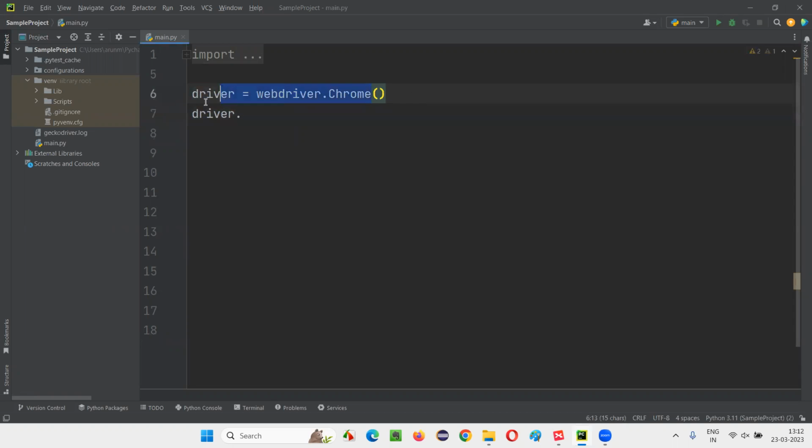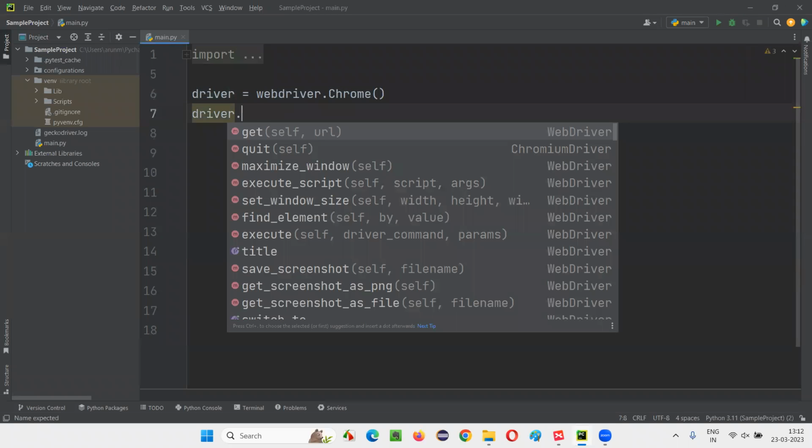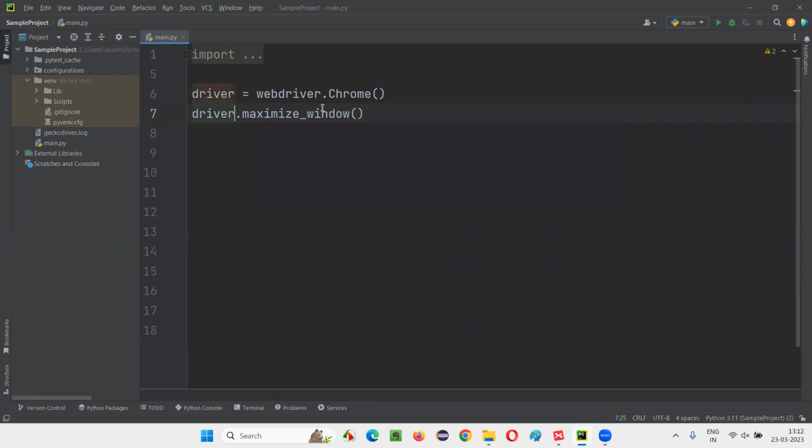At this point, when I run the script, the Chrome browser will launch in normal mode and I have to change it to maximize mode. driver.maximize_window will change from normal mode to maximize mode, but still it's not directly launching into maximize mode. First it is launching in some mode and then it is changing to maximize mode. Okay, I'll show you that practically.